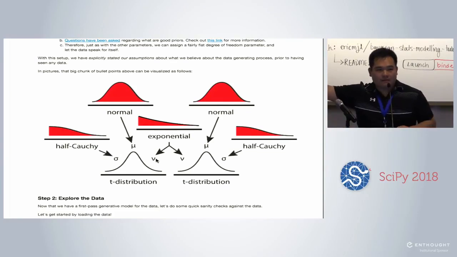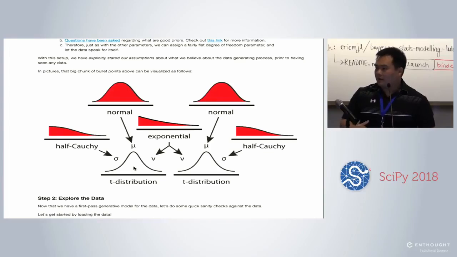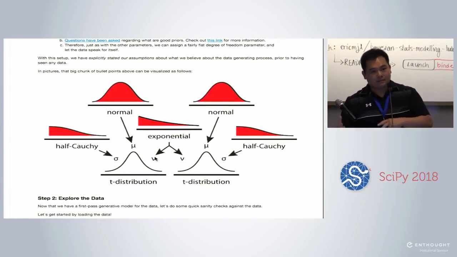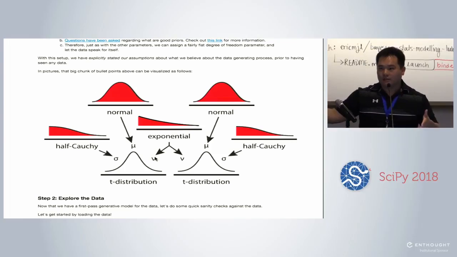Here are some of the modeling choices I've made here. First off, in this particular model, instead of using a normal distribution, we might want to use a t-distribution. The t-distribution is the generalization of a normal and a Cauchy distribution. So the t-distribution has this parameter called nu, which is degrees of freedom. When degrees of freedom is set to some really high number, the t-distribution looks like the normal distribution. And when nu is set to a really low number, like 1, the t-distribution becomes the Cauchy distribution, which has really fat tails on both sides.